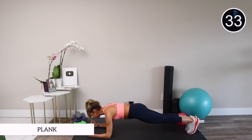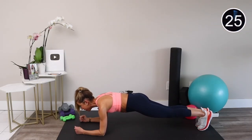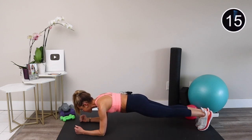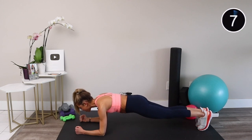The plank works everything — it's a very effective move to sneak into your routines, and we do a lot of planks on this channel because they're very powerful. A 45-second plank is no joke, so if you need to take a rest, feel free to drop those knees, and when you're ready, pop right back up. The more you use this video, you'll be shocked to see the transformation and how much your body gets stronger.